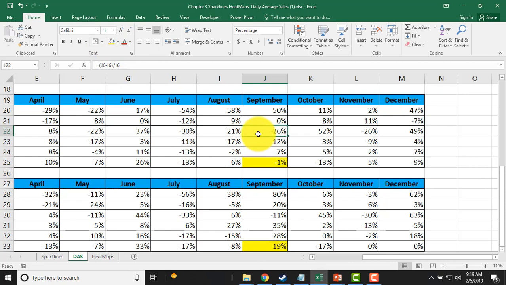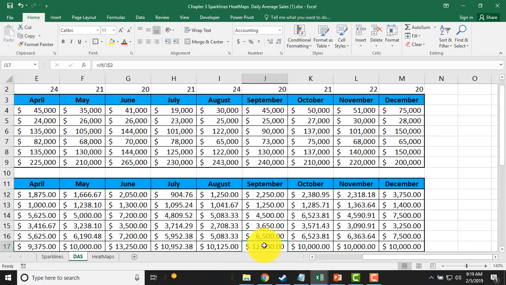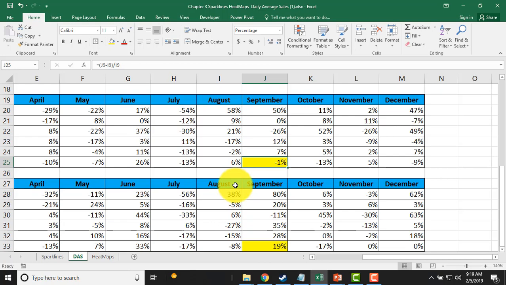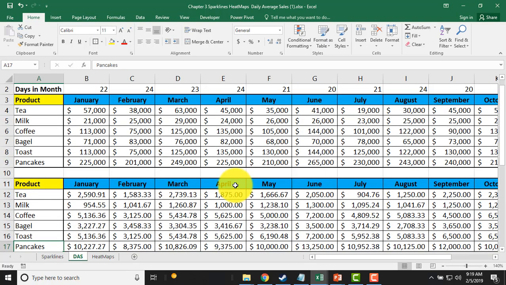If we do not do the daily average sales calculation, it shows that we have a negative 1% sales loss. But if we do daily average, it shows we have a 19% sales growth. Because look at this. September only had 20 selling days, but August had 24. So that means this $243,000 was gained because they had 4 more selling days, whereas September had 4 less, and it generally kept up with the same amount of volume of sales. So that is why we do daily average sales, to analyze performance and isolate or neutralize the effect that extra selling days might have on a product.